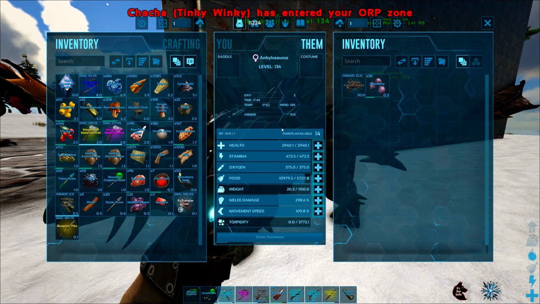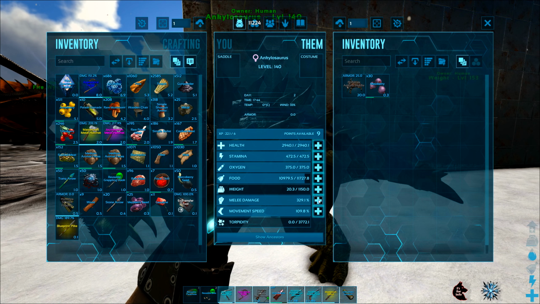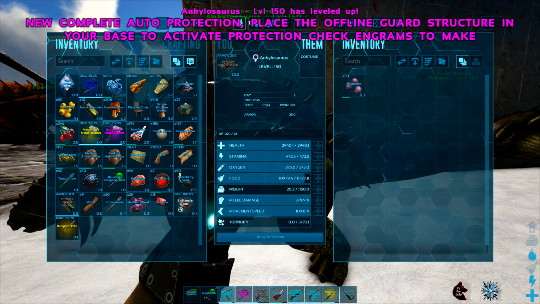Oh, this Tinky Winky dude keeps flying into my AWP zone and flying through. I was hoping that these turrets would have a high enough zone. Maybe I'll lower the AWP zone a little bit. I don't know, but why should I? So I guess I'll just level melee. Kind of makes sense. Put a saddle on this bad boy.